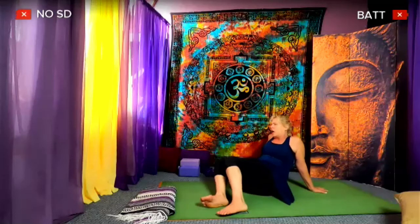Walk your hands back to the center. Don't just come out of this pose. Once you've come back to the center, you reach over with your hand, grab your right ankle, pull your right foot in front of the left shin, and then pick that left knee up. Once you've done that, let's lay back in the hammock. Drop the hands back and rock your knees gently from side to side.